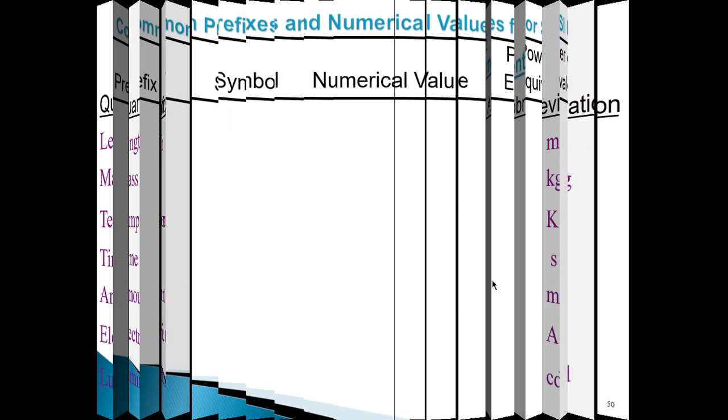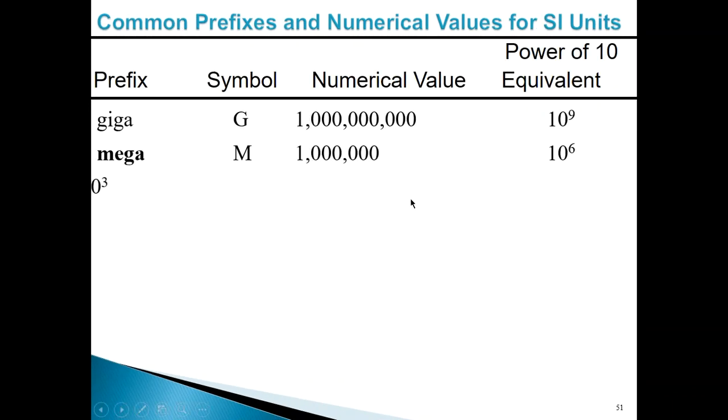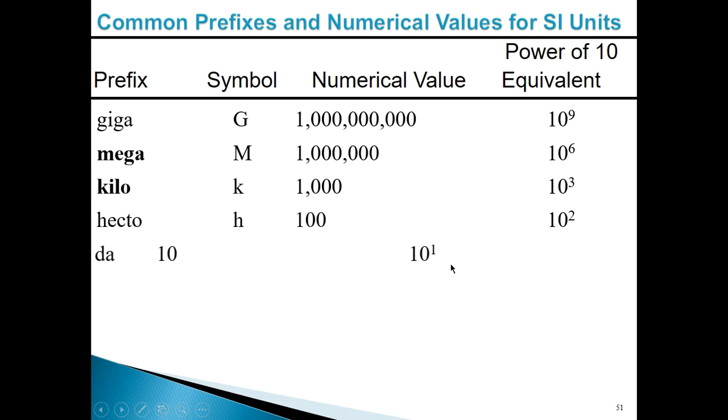All right. So, as we said before, there are certain prefixes that are used that represent powers of 10, and these are a couple of them. These are the ones that convert the fundamental units to higher values. So giga, the symbol of which is G, is the same thing as 1 billion. Mega, the symbol of which is uppercase M, would be equal to 1 million, and so on and so forth. I won't go through all of these, but you can see them. And for my courses, I typically provide these for you so that you can refer to them when you're doing any unit conversion involving these prefixes.